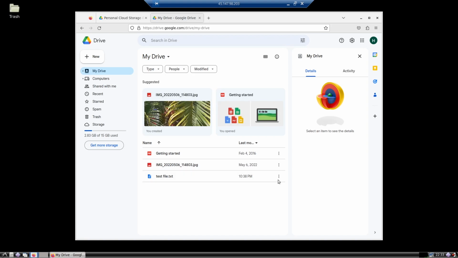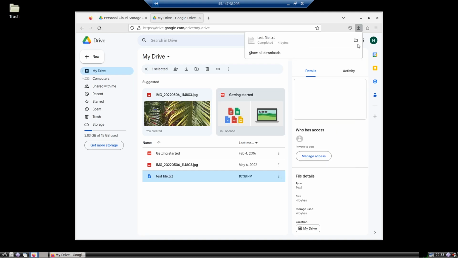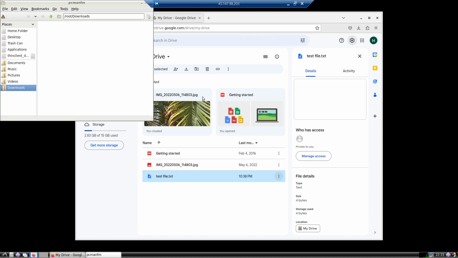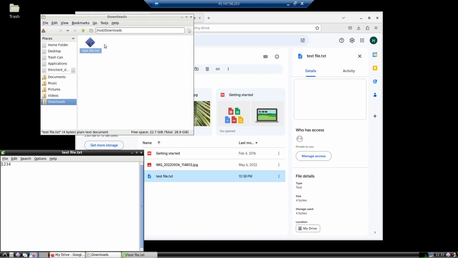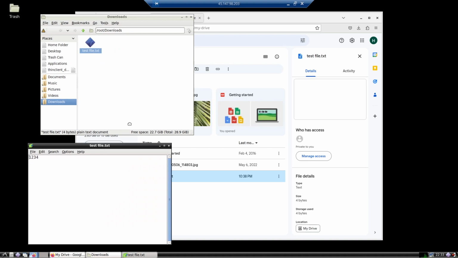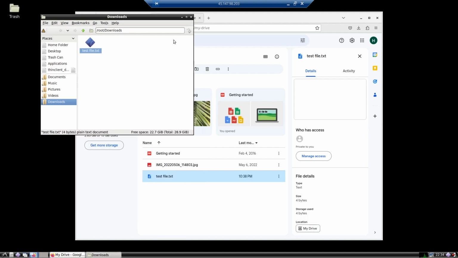And then when you try to maybe download the same file, okay, download complete. The internet is so fast. Okay, it's in the downloads, and then when we right click and then open, we can see that we still have the same file that has the same details. So if you have a very large file and your internet connection is not stable, it will be easier for you to upload it to Google Drive and then download it to your VPS, or do it vice versa.